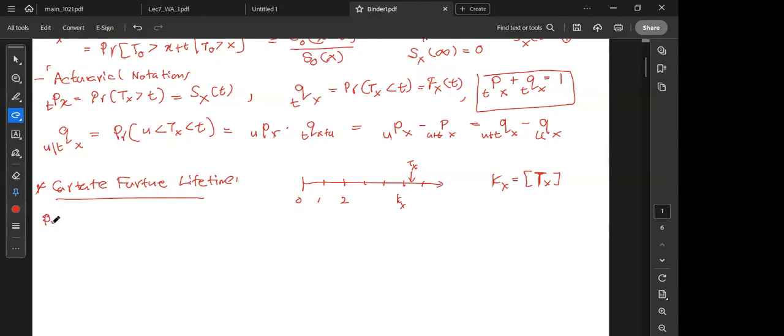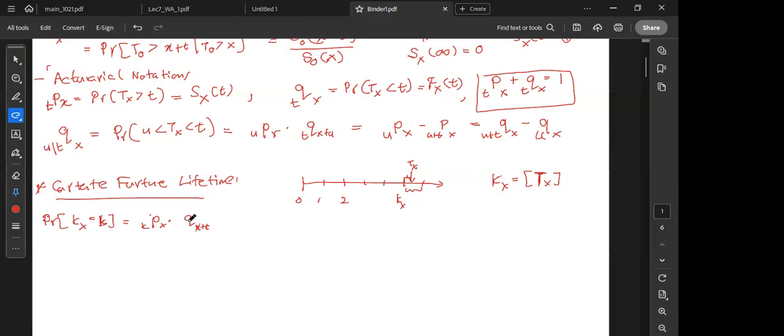So I can define the probability distribution for this Kx using the property of Tx. So if this Kx is equal to a value, that means we know this person has survived up to this point and death occurs within a small time interval. So I can say if this is k, so k is the integer value in here. So the person at age x survive for k years for sure, but after x plus k years, death occurs in the next year. So that is why I leave this place alone, which means if we have 1 in here, which means surviving for 1 more year, we don't indicate it as 1, so we just leave it as it is.